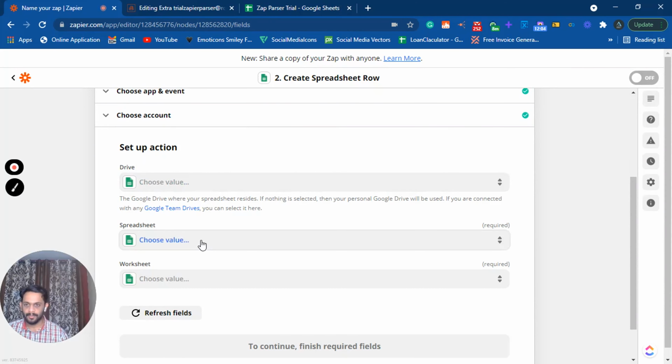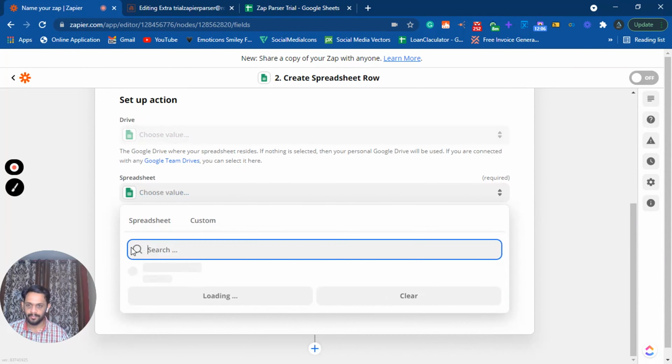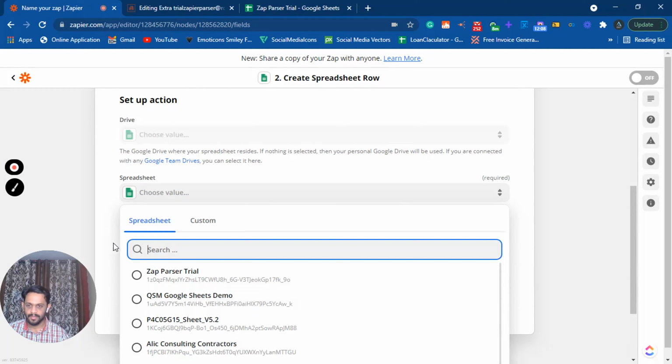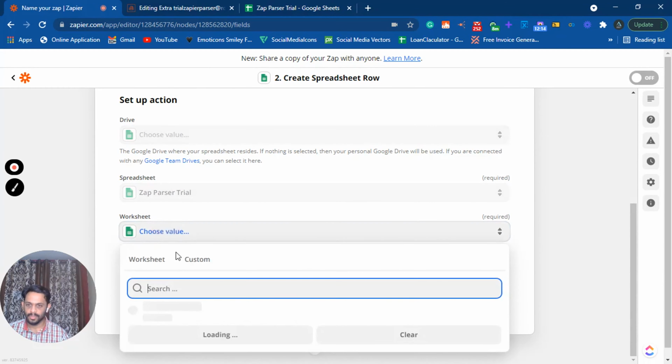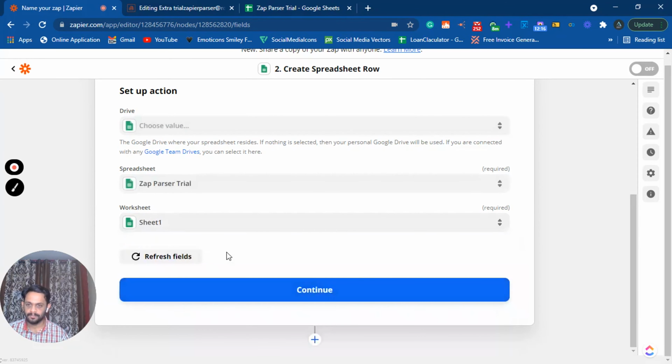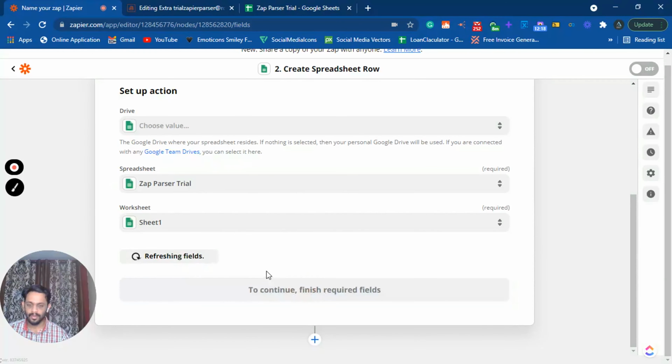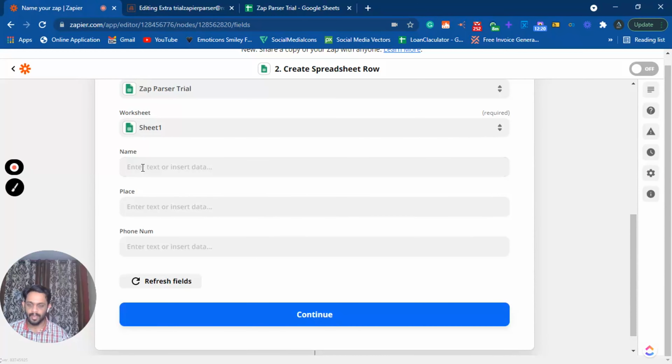Head back to Zapier, spreadsheet. Since I've just created this new spreadsheet, it will be shown on top. Worksheet, I just have one. Click on continue. And you will see those columns being shown here.